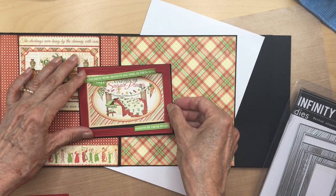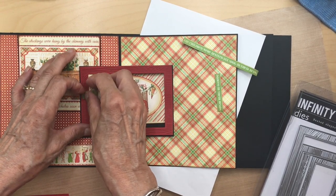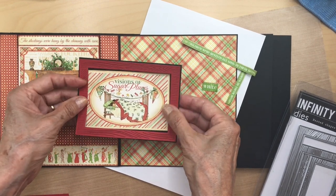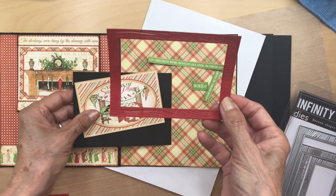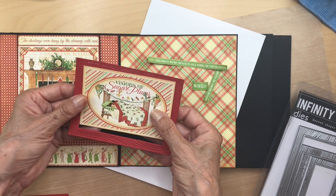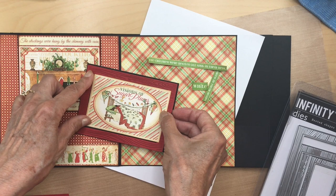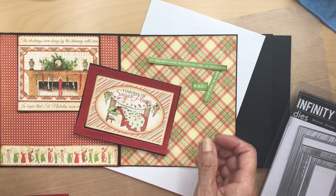But remember, you do not want to attach any frame that you do have all the way down, because we want to be able to slide this in and get it centered. So go ahead and get these cut out and inked. If you don't have a die, just go ahead and get a red cardstock and put this on red cardstock so you have like a little border around it, and then put that on top of black cardstock. So I'm going to do all that, and I'll come back and show you what I have.